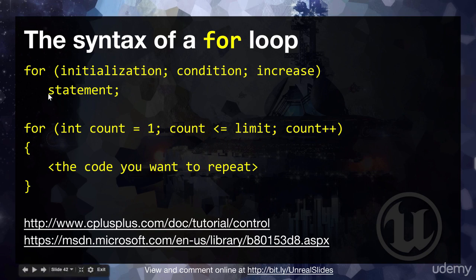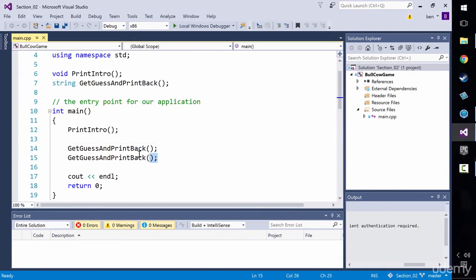Now, the other interesting thing about this is they define it like this, statement, and I've put code blocks because generally we repeat more than one thing. And actually, this whole thing between these curly braces is a statement. Remember, we were saying before that another way of finishing off a statement is to close the curly braces. So just start to get into your mind that a single statement is basically logically the same, as far as something like for is concerned, as a code block, i.e. a set of curly braces.